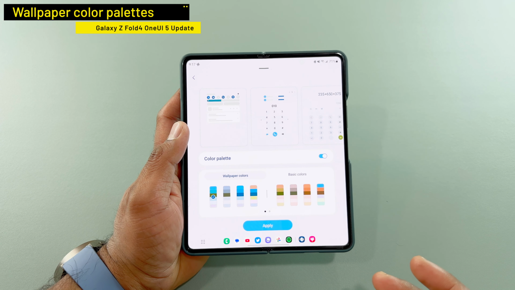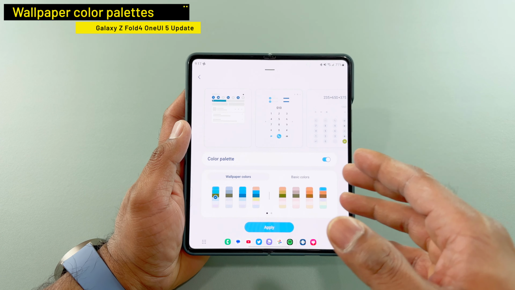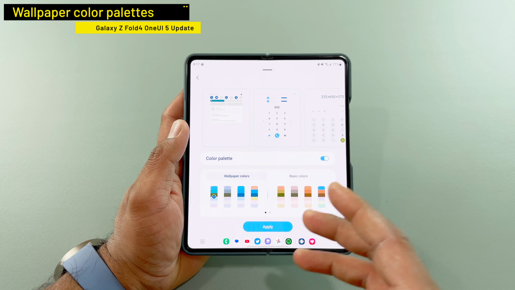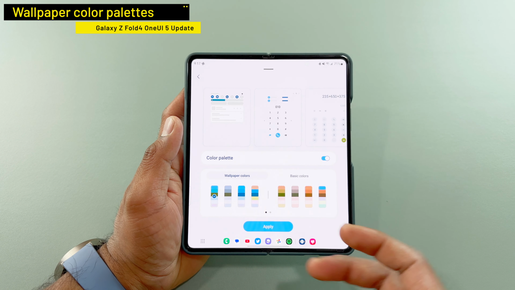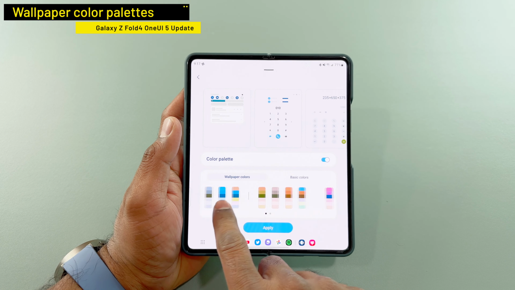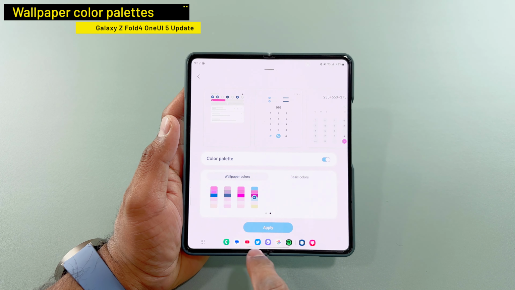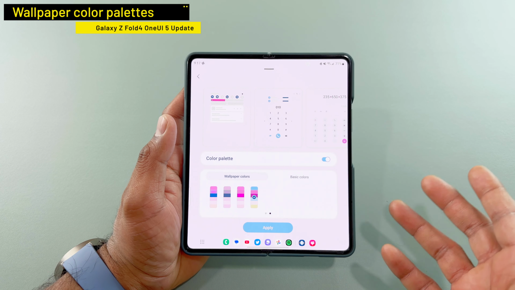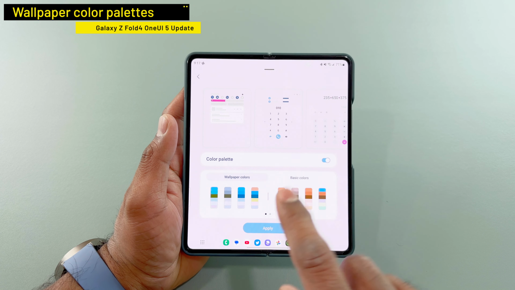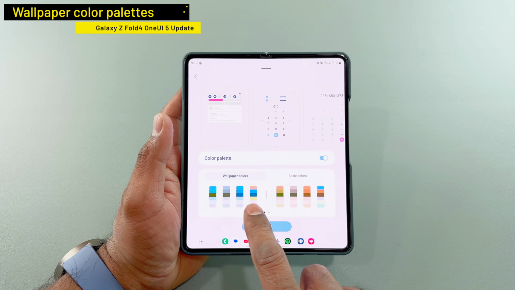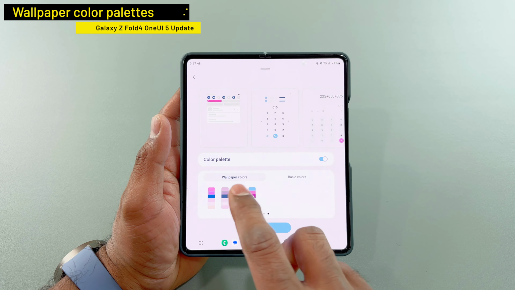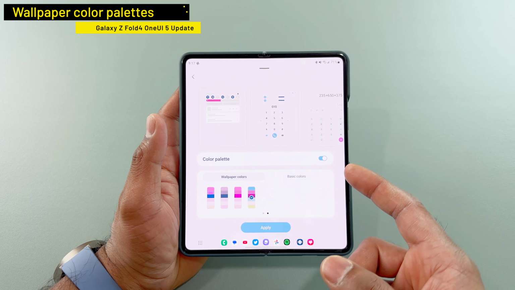Now, along with that, the color palette. I always had the feeling that we were given a very limited set of color palettes to choose from. Whenever you have your wallpaper, all it does is pick the colors from the wallpaper and then give you a palette from which you can choose the system theme, right? With OneUI 5, you get 16 color palettes that get extracted from the wallpaper.